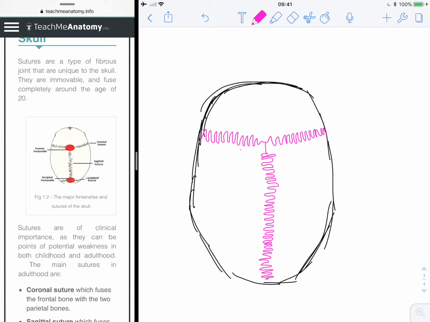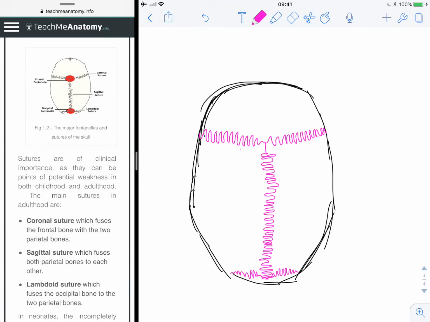Not moving, as perhaps your hip bone does. Your hip bone, as we talked about in the video before, is several bones articulating across each other, but they are moving. They're moving articulations, moving joints. This is a fibrous joint, a joint that does not move. We don't want our skull to move. It's a protective structure, much more than anything else, especially this part of the skull.